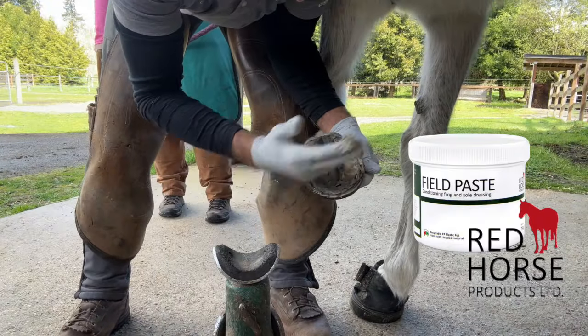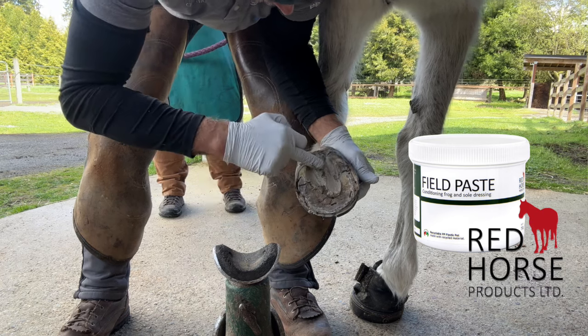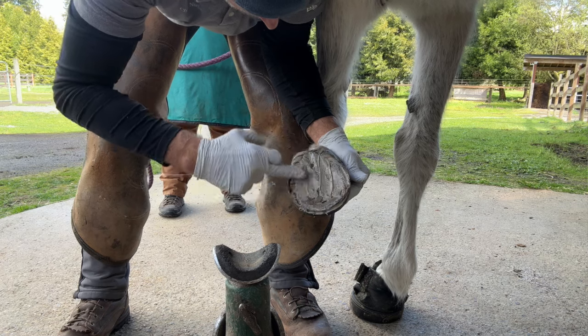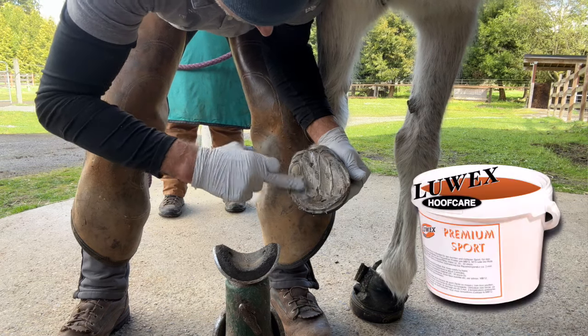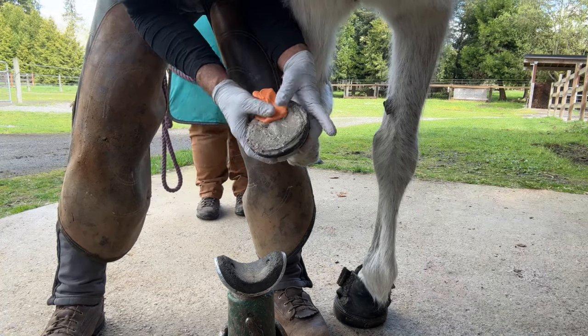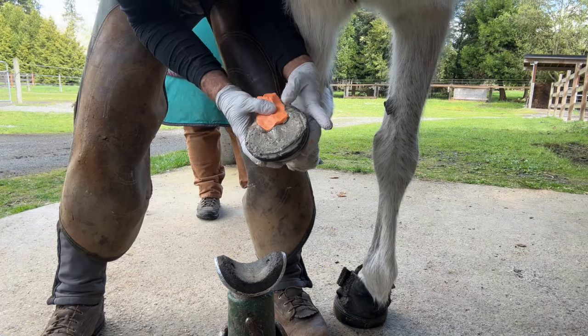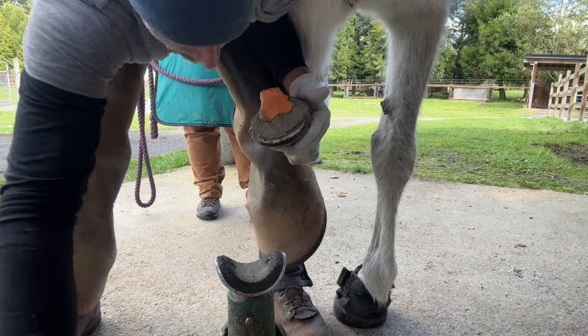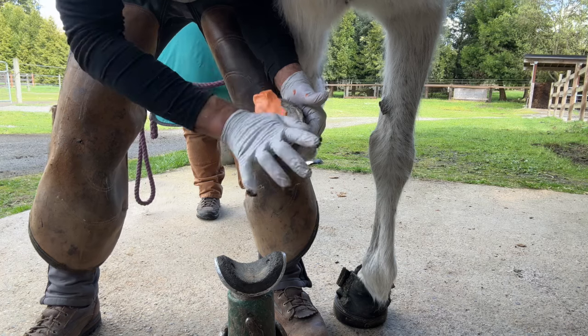Field paste is one of my go-tos. The ingredients in this product really help the frog and sole stay strong and healthy through the whole shoeing cycle. I then like to use Luwex for hoof packing, kind of like DIM. It's a third of the weight, and one of the things that I love about Luwex is that it doesn't get harder during the shoeing cycle. It still has the same springy consistency.